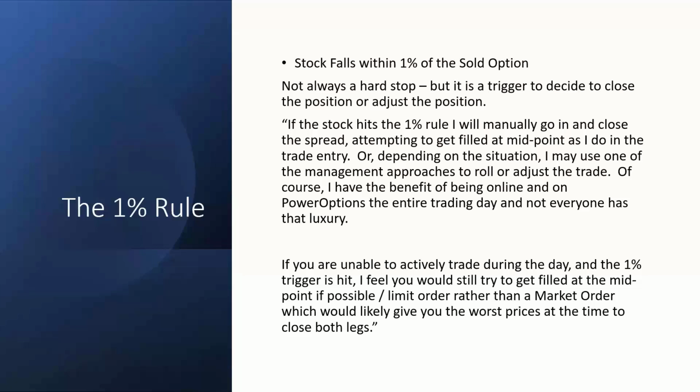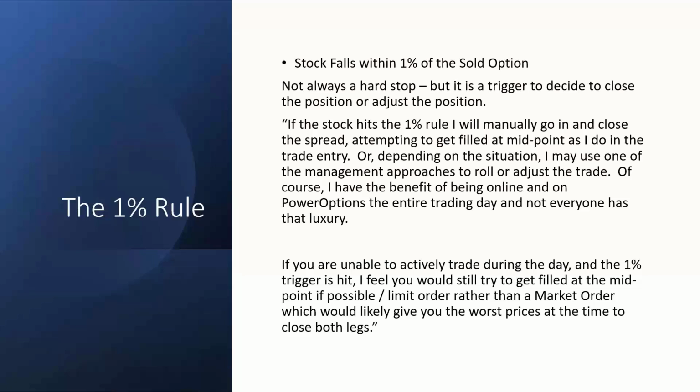My direct response via email to Len was, if the stock hits the 1% rule, I personally will be alerted by the PowerOptions portfolios. I'll manually go in and close the spread, and I will attempt to get filled at midpoint, especially if it's a sudden drop. The stock, I started out with a bull put spread that was 5 or 7% out of the money. The stock moved up 2 or 3%, and then today the stock fell 8%. And I'm within my 1% rules, a sudden drop.